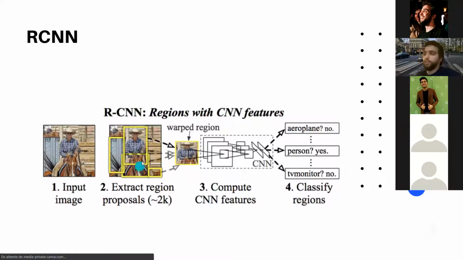After that, we just take whatever proposal we get, we resize the image. Image resizing is something very commonly done and something that you already know how to do. So we resize this proposed region in the image into the same shape that is expected by the CNN. And then we do exactly what CNNs do, something that we are all familiar with.